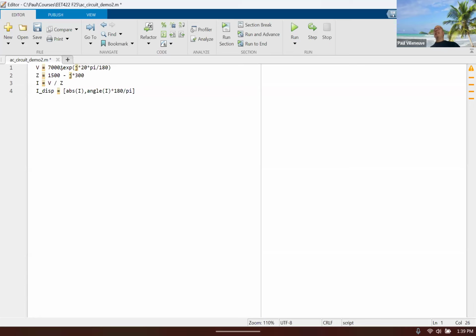So if you're going to use MATLAB to enter complex numbers, you need to memorize how to do this. This is the only efficient way, I should say, that you can easily enter complex numbers in MATLAB. It's using Euler's identity. So it's M e to the j theta. You put your M there, 7,000. You put your E for 20, and then you multiply by pi over 180. All right, so let's put these back in.